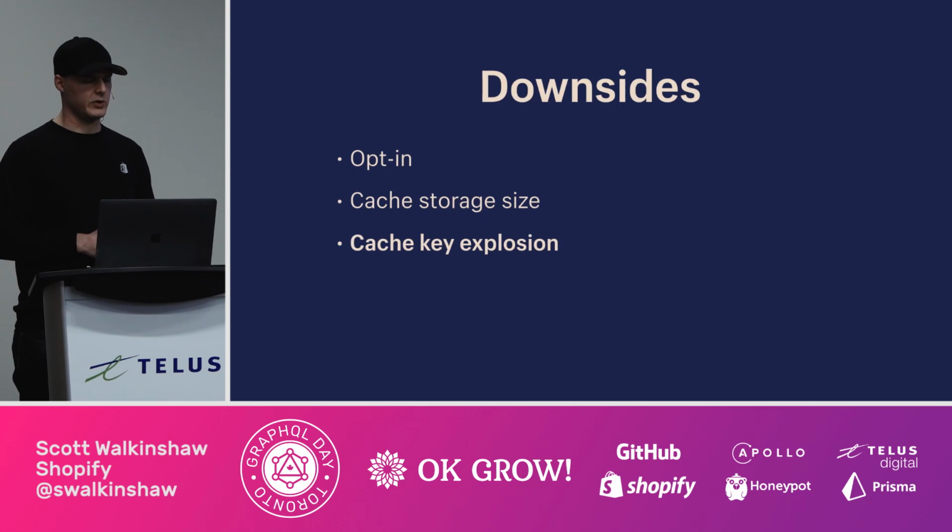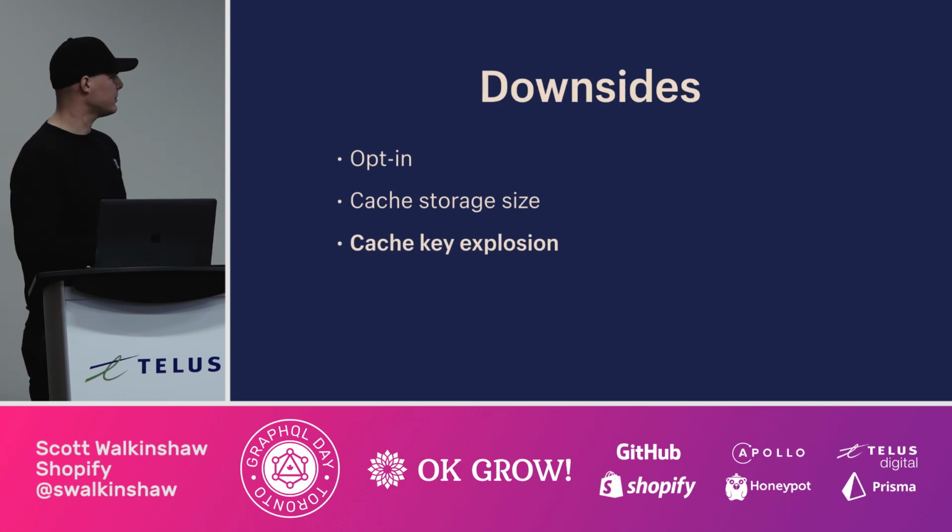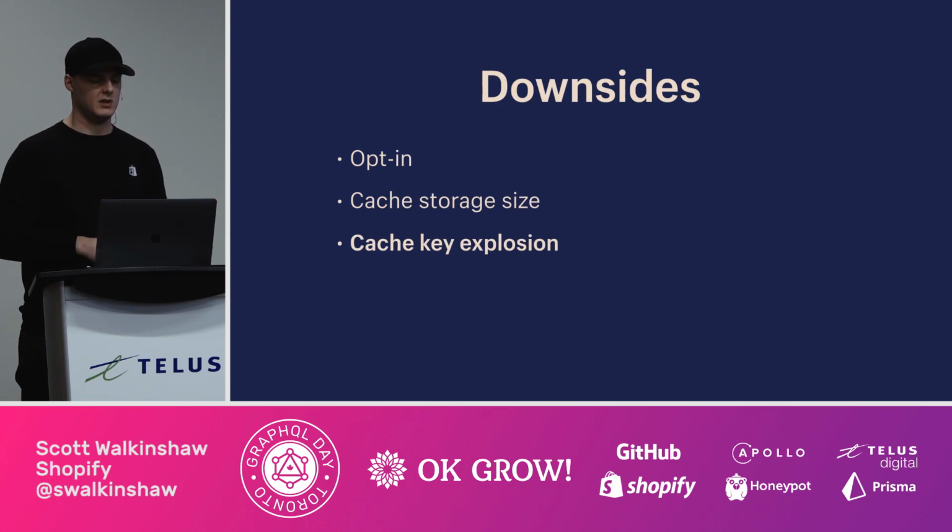This last one's a little more interesting, kind of described as cache key explosion, but it also has to do with cardinality. That's just the number of different query documents that your API is receiving. So if you have a lot of different requests coming in, you're going to be generating cached items for each one of those. And you run the risk of evicting other cached items in your store. And if the eviction rate is high enough, you're going to start kicking out other cached items, which will have an effect on your performance.